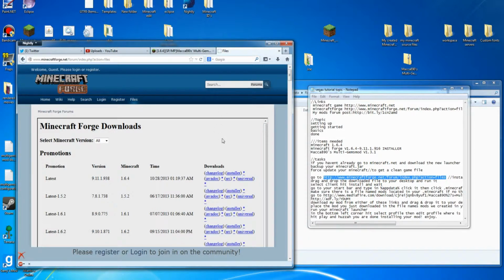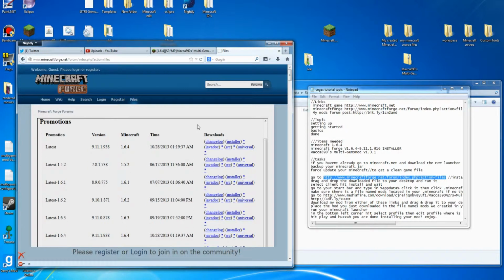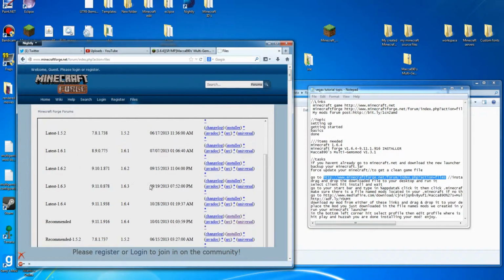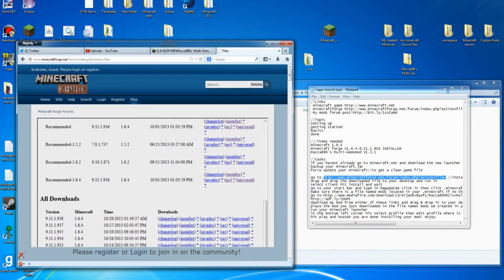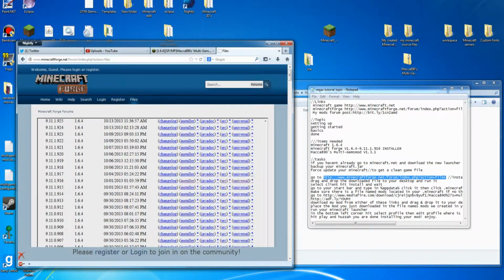So for the sake of this tutorial, obviously I'm going to be using my mod, one because I have all the rights to it, and two, obviously I've tested everything, I know which version it works with, and I know that this tutorial is going to work well for the purposes of the issues I'm trying to highlight even. So once you have gone to minecraftforge.net, like I say, the link will be in the description. You're going to scroll down and look for the version for 1.6.4, and the only number you really need to remember is the build number, which is 916. So we're looking for version 1.6.4 and 916, which is just here.